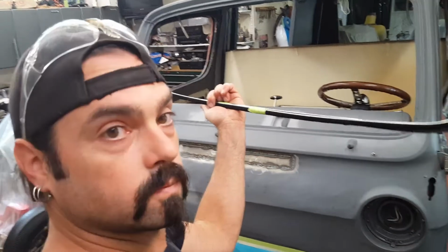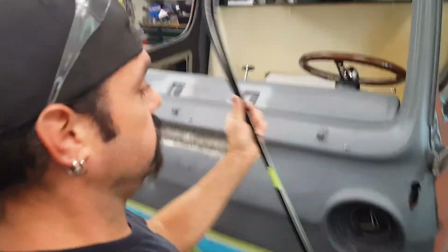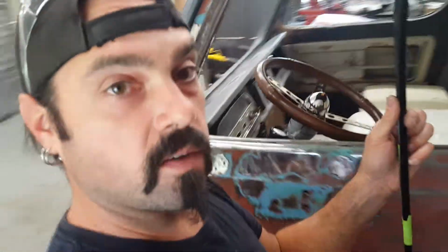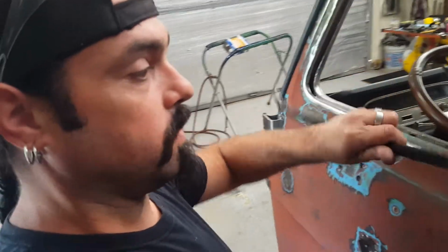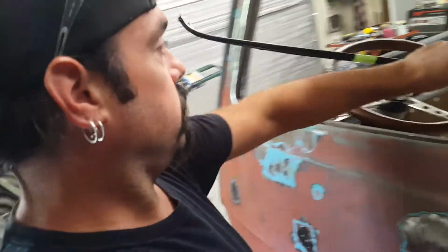Universal fuzzy strips. Again, 3 foot lengths, 7/16 wide, come from Steel Rubber Products with a stainless steel trim. So this is the follow up on the video.